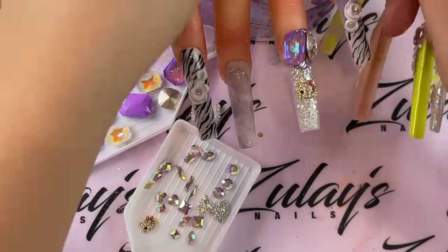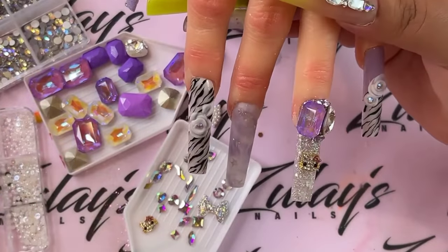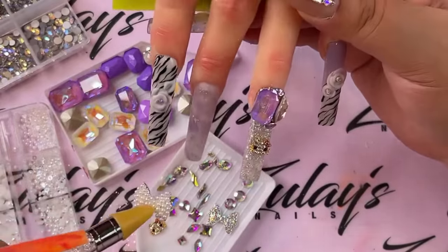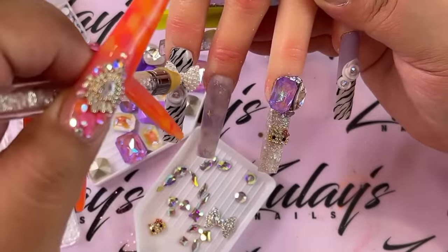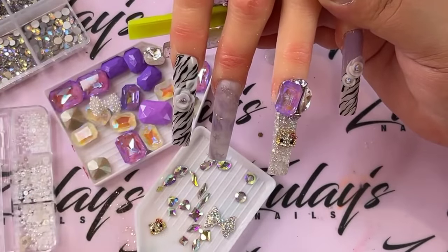Her gel is called Cluster Gel. You can do a search. Oh, yeah. The gel that I'm using right now is the Cluster Gel. Oh, man. I forgot about the bow. I guess I'll put the bow on the middle finger. This is going to be extra, extra.